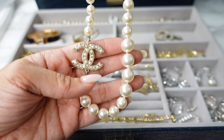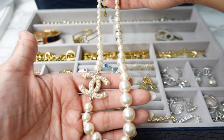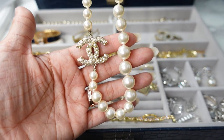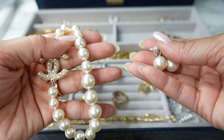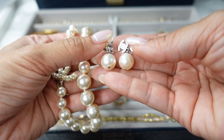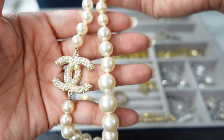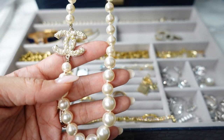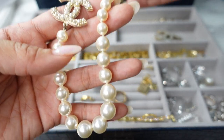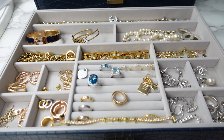Now if I were still working at my office job, this Chanel necklace would definitely be my most worn necklace. I wore this all the time — it just looks so great with a sheath dress or a black suit. I love pearls. I used to pair this necklace with these pearl earrings. It has the crystal double C right there with the dangling pearl. But since I became a stay-at-home mom I really haven't been wearing this as much, so this is not in my everyday jewelry at least not recently.